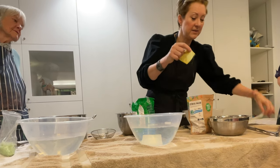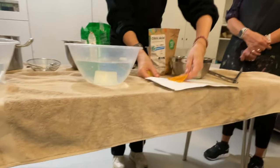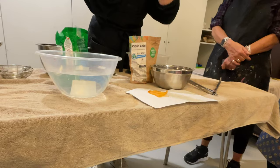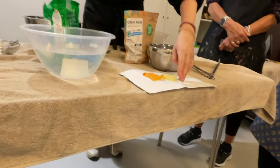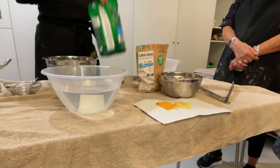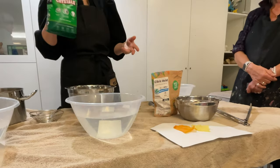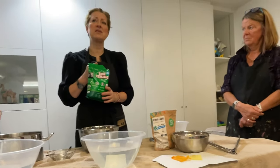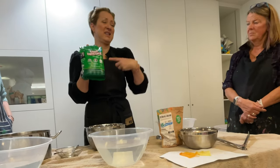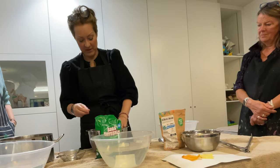So what we've discovered, if I place it on there, is we've got the original, then we've got the one that's been modified in citric acid, and then what's going to happen when we put it in the next one? So this is an alkaline, washing soda, soda crystals. In textiles we use something called soda ash. Soda ash is really expensive, and it's basically just soda crystals, which are much cheaper. So bang it in there, what's going to happen to that?